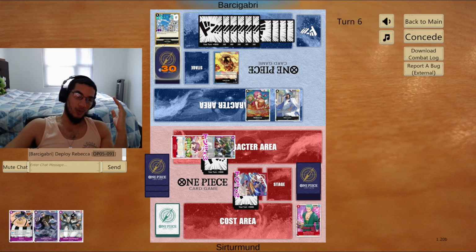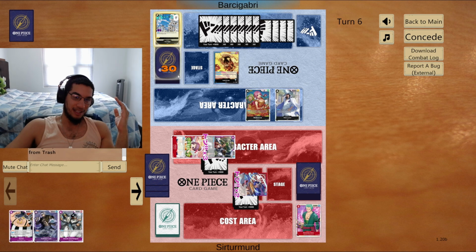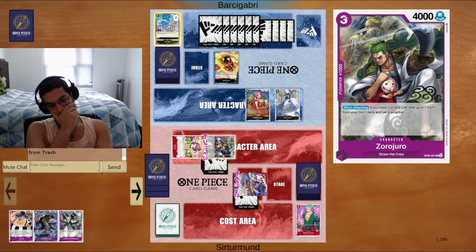Aye, that's the best one, right? Because now the opponent can get 2 blockers. They can get the Borsalino. That's actually the best one. And again, they have to kill both units. I guess, okay.